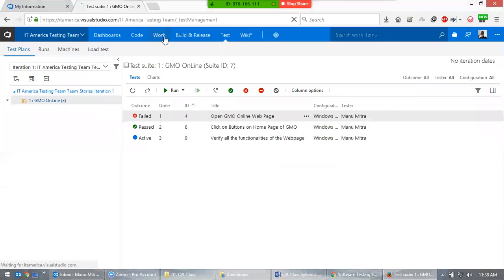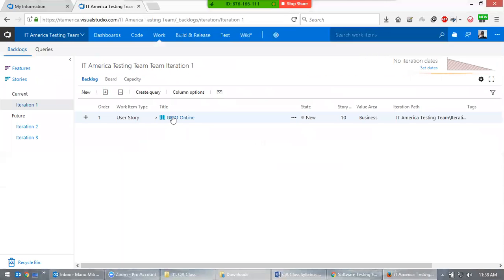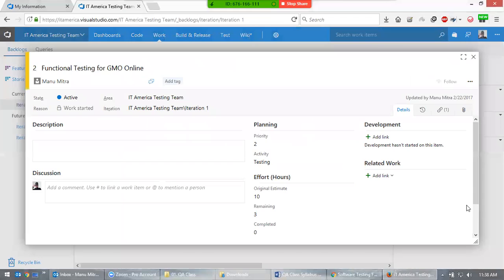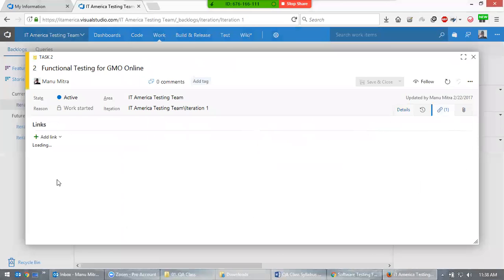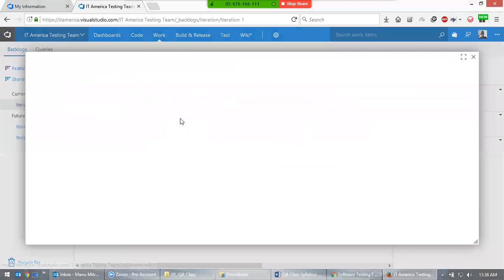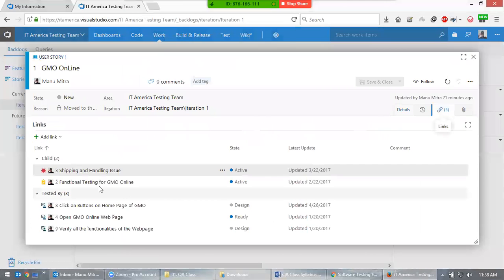So where is the user story? If you go into work and see here, this is the user story. You need to link with this or with this task. And this is linked. You see this? This is linked to GM1, and here this is linked to 5. That means it is linked with these 3 test cases.